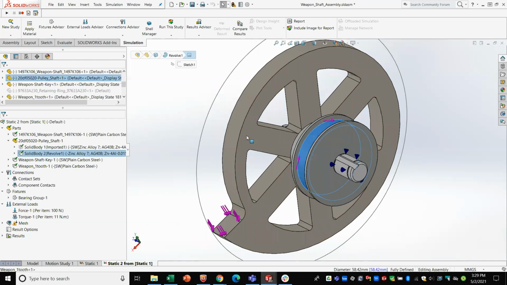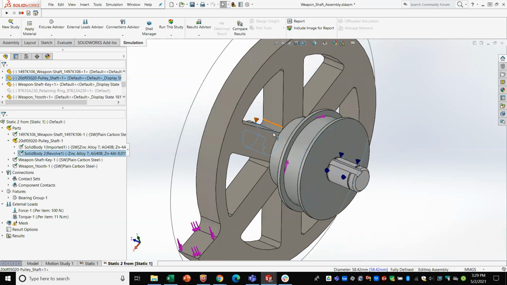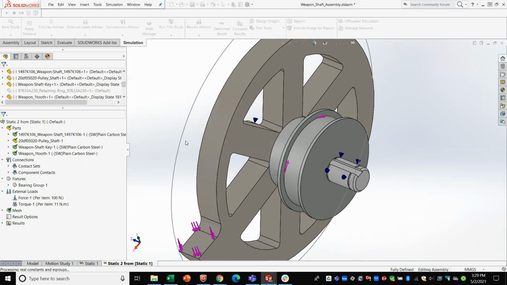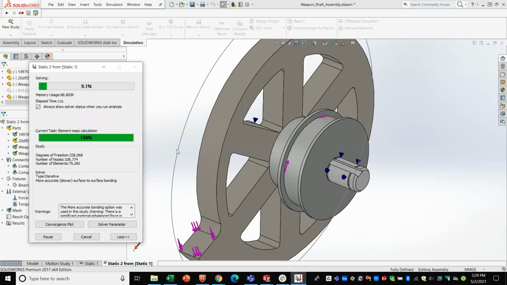The difference will be taken up by the acceleration that the part experiences, and SOLIDWORKS will figure out what that will be. And it's just going to solve here.